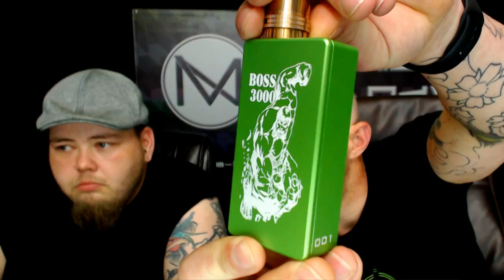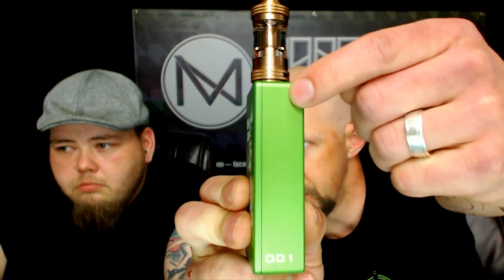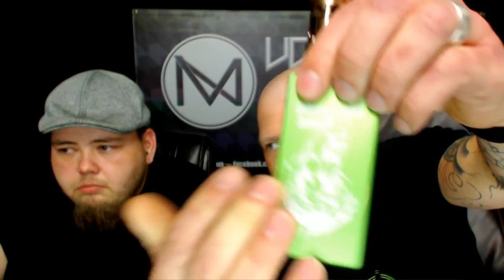And then on the back, David decided he wanted to do something custom, so he got the Hulk with the Boss 3000, and of course we got the serial number on the side. In the future, all the boxes will read in block letters Boss 3000 down this side. And the back panel we're going to leave completely empty, so if somebody wants something personally engraved on it, we'll do that.